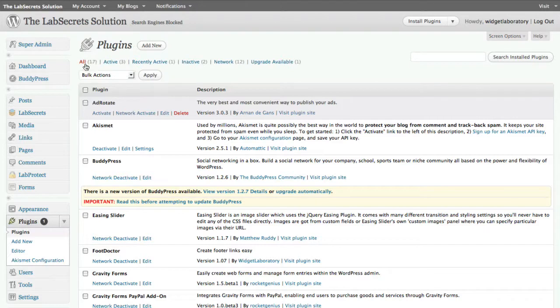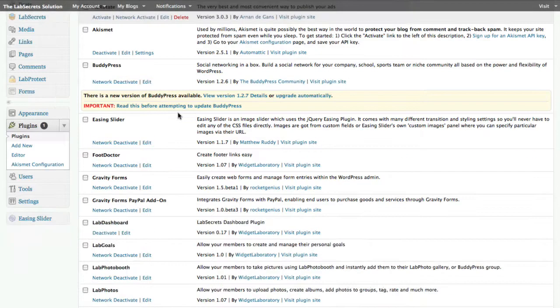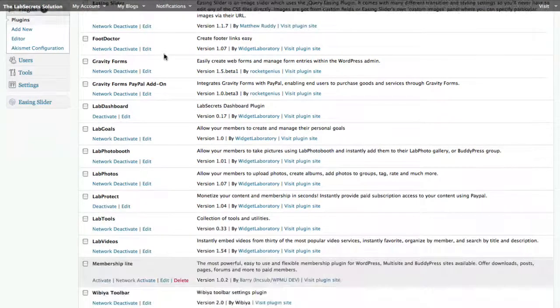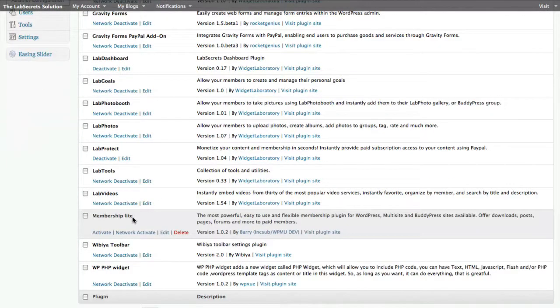When you go to the plugins page, you'll see we can look at all of the plugins, or we can select only those that are active. We can also click on inactive, which are the ones in gray. And this is a filter. Right now I'm on the All page, so you can see I've got a gray representing an inactive plugin, and the rest are in white until I get down here, that's inactive.